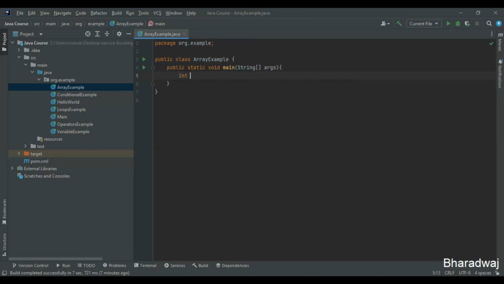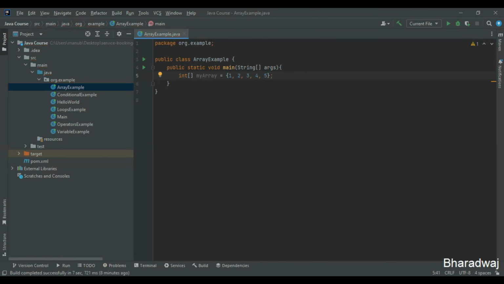It is very simple. Let me give int, I'll just give the variable name myArray and let me give the values within the array, right? So here I'll just give 1, 2, 3, 4 and 5.